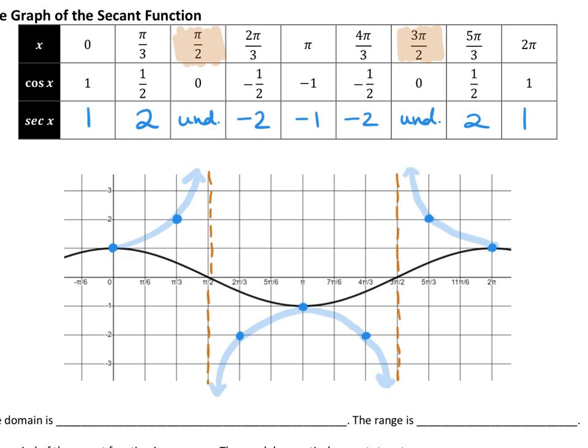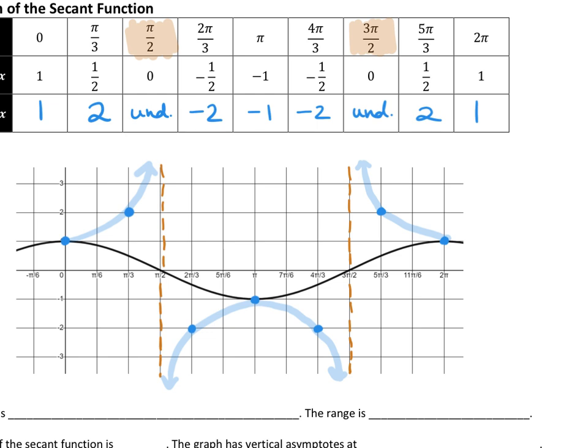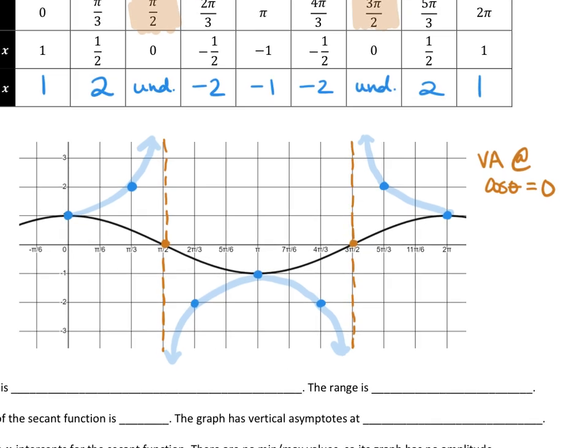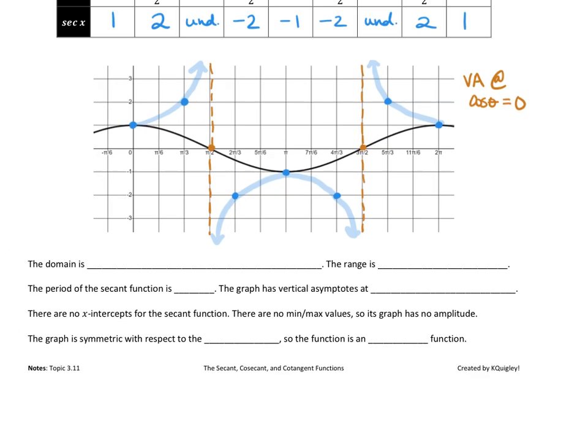Things I need you to pay attention to that will help you graph these functions later are, again, those vertical asymptotes. There are going to be vertical asymptotes at places where cosine of theta is equal to 0. So as long as you pay attention to these places right here where cosine of theta is equal to 0, you'll be able to identify all of our vertical asymptotes and create the bowls in between them. When we graph secant functions, we are always going to graph the cosine function in between, just to make sure that the values make sense and that they are actually reciprocals. But let's talk about some information about this function.